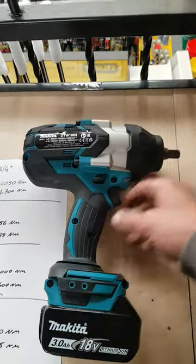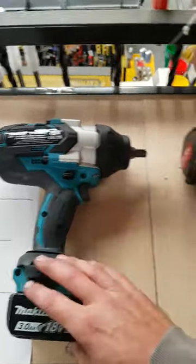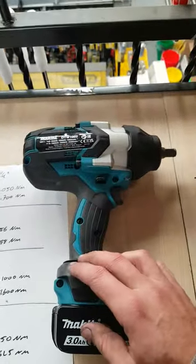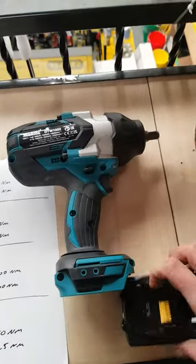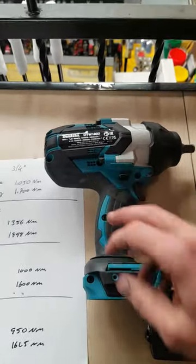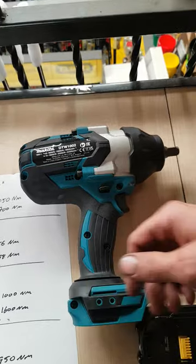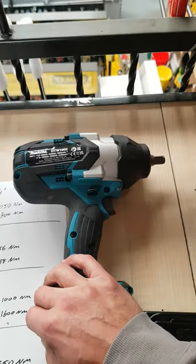Makita — personal favourite as a nut gun, quite good. We sold a lot of these to boys on boats in a fishing village nearby. They were buying Milwaukees but they were failing within the year, constantly breaking outside of warranty and not being repaired. Switched to Makita and haven't had a problem since. Makita has the best battery retention system. Repair-wise you can buy all the parts — whole gearbox is separate. The stator and PCB board are one piece, but the rotor is separate and the switch is separate, so if the switch fails you can change it without changing the whole PCB. The retainer is also separate. Quite good for repairing outside of warranty.